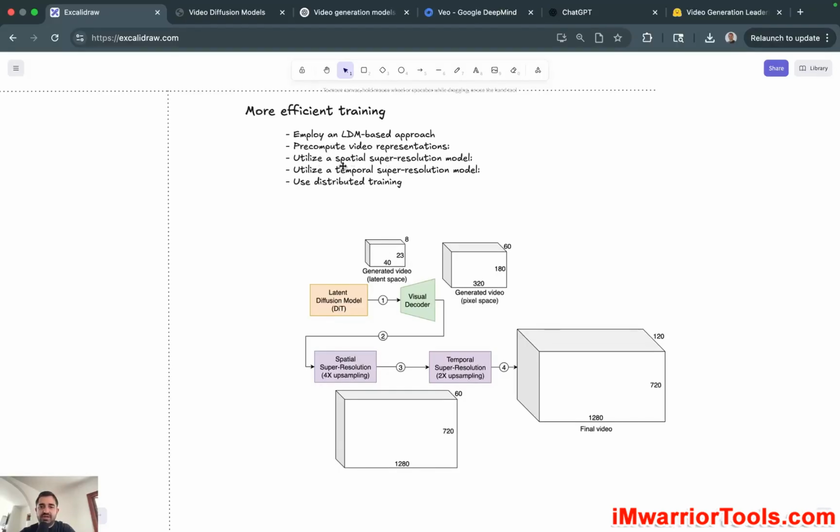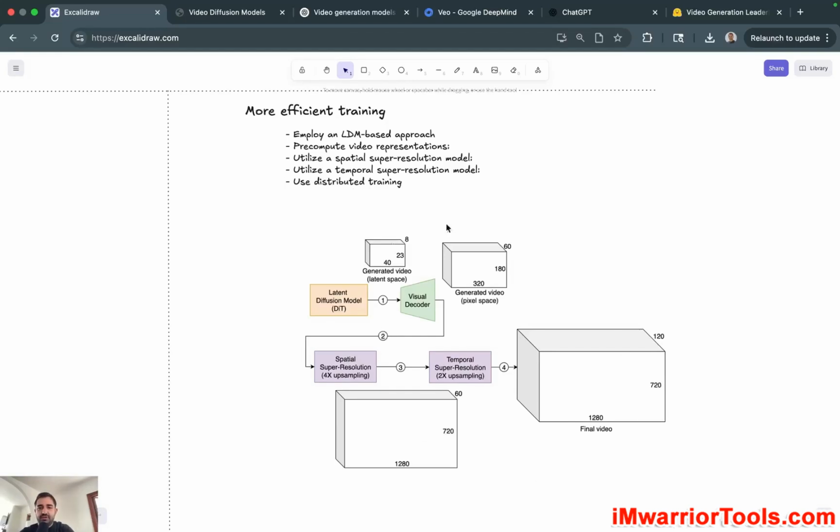So we can train a spatial super resolution model which is only responsible for increasing the spatial resolution of some inputs, and also a temporal super resolution model, which is responsible for increasing the number of frames, or the temporal dimension, of a given video. And there are also some other techniques like using distributed training and so on.